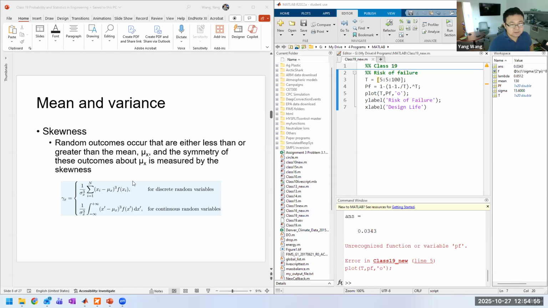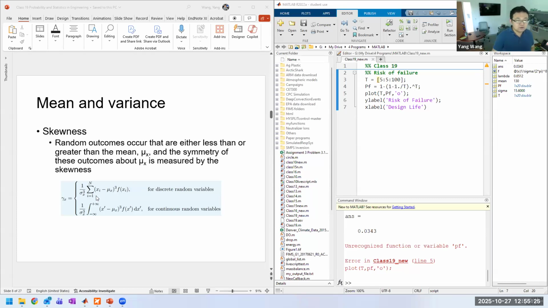But then it could be that, for example, we're talking about the flow of a river. Most of the time, the river flow is going to be close to 0, having a small value. But every so often, after some time, there could be, let's say, a flooding event that gives you really, really large values. It's going to have a very large tail. So under that situation, as you can imagine, we're going to have a large skewness for the river flow, okay?